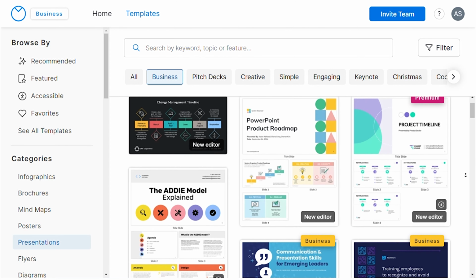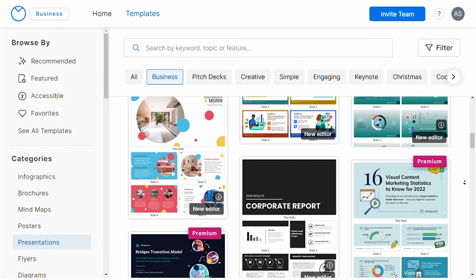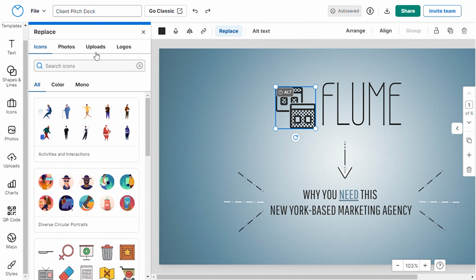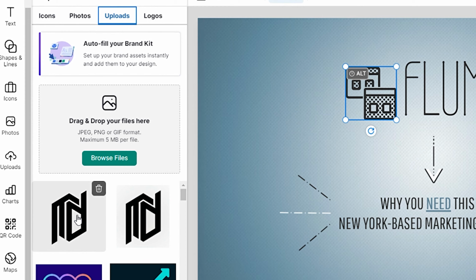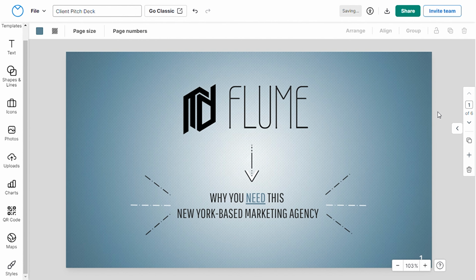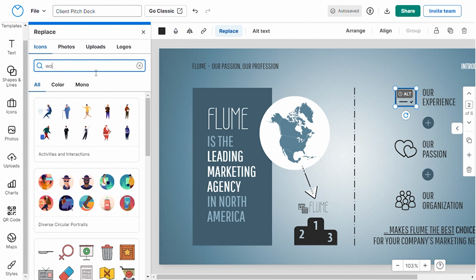When utilizing the Venngage template, customization becomes very handy. Venngage offers a variety of templates to fulfill your business needs, and our template maker allows you to customize in minutes. For instance, if you wish to customize this client pitch deck, simply double-click on the background image or logo and replace it with your own.